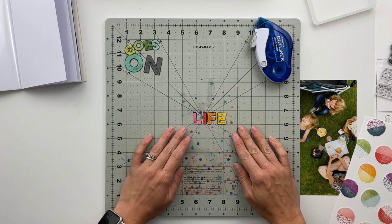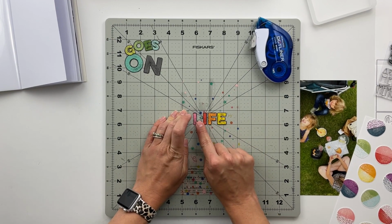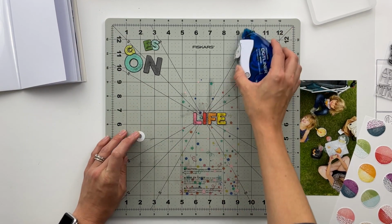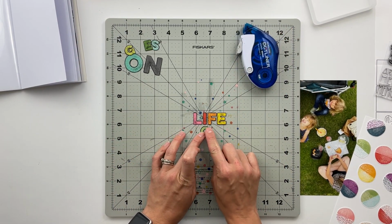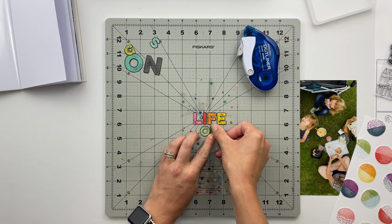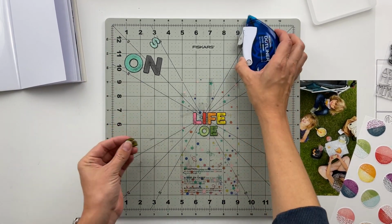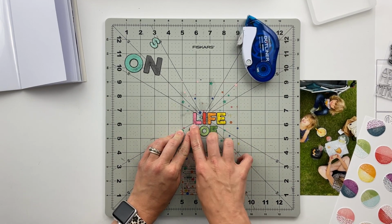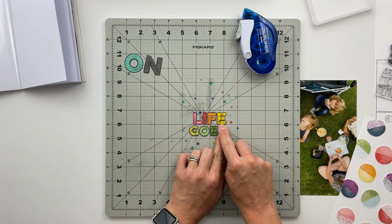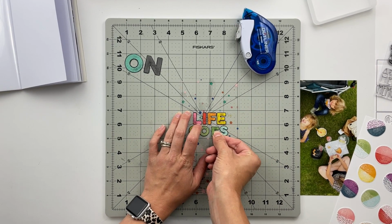That is going to allow me to keep those letters in the right position as I am stitching them onto the transparency, but then there's not going to be so much adhesive that when you look on the back side of this transparency, this little card basically that I'm making, you're not really going to see the adhesive on the back. And that was my ultimate goal, was I wanted this to look as though it had just been stitched directly on here. It's just tricky because you also want your stuff to be aligned in the correct position and to have everything be close enough to each other that it makes sense and it's readable, and so on and so on and so on.